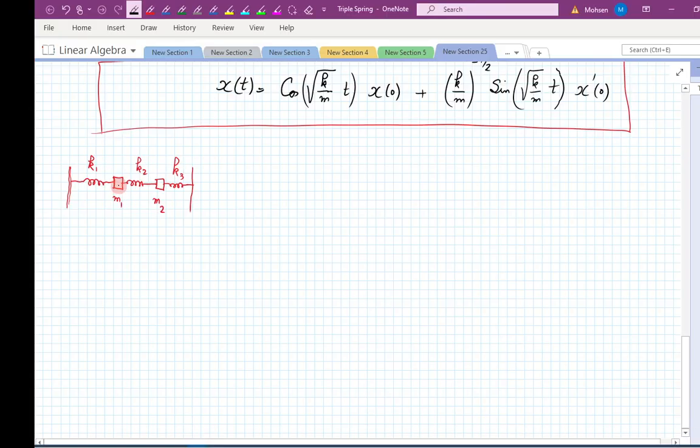So displacement of this one, let me call it x1. Displacement of this one, let me call it x2. So from the neutral position where they are stationary and all the forces are balancing, from that position we are going to measure how far to the right or left this one has gone, call that x1. How far to the right or left this one has gone, let's call it x2. If you want to play with this end, let's call it x0. If you want to play with that end, let's call it x3.